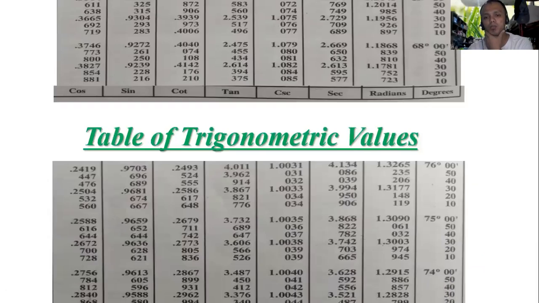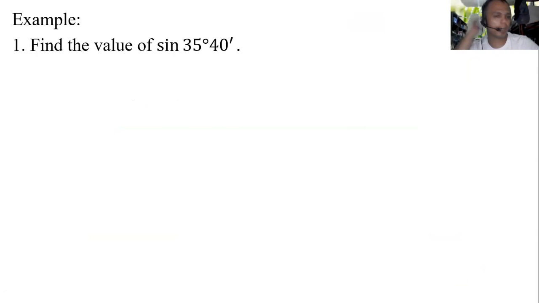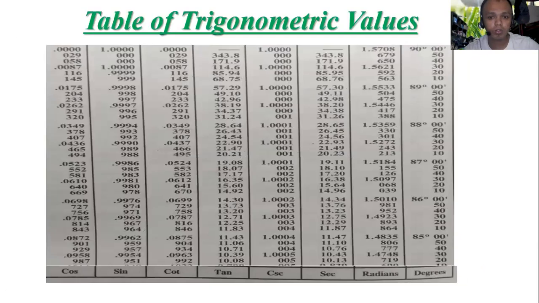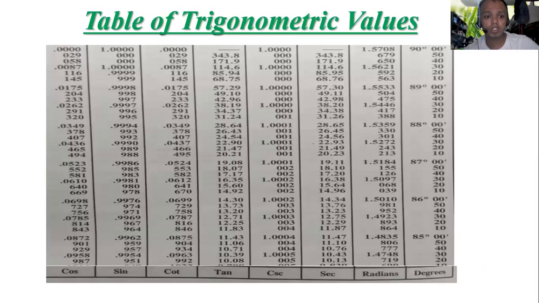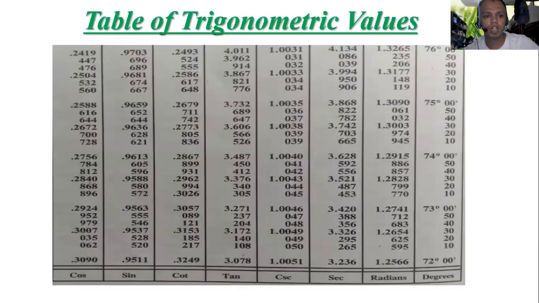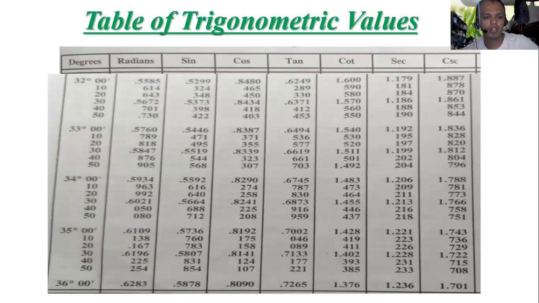Like what I showed you last meeting, I will fast forward this. Here is an example. Find the value of sine 35 degrees and 40 minutes. Where is 35 degrees and 40 minutes? Let us look for it. It is still far. Okay, 35 degrees and 40 minutes, this is it. Sine 35 degrees and 40 minutes is equal to, what could the value be here? 831? No, 0.5831, the 0.5 is included.